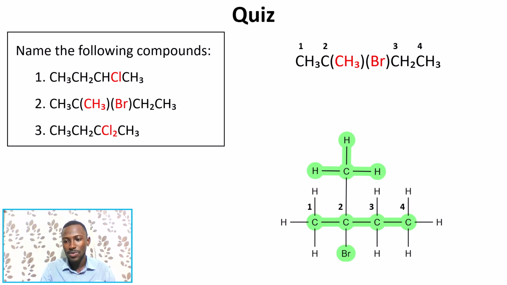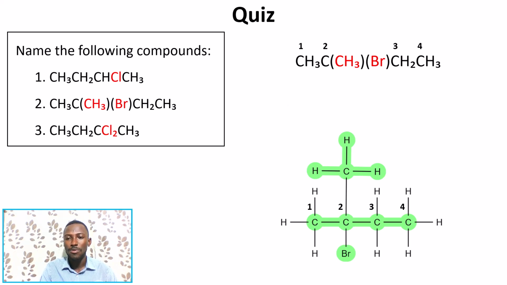Now let's do that for the displayed formula. Already done. Now let's repeat from right to left for the displayed formula. But it's obvious that the numbering from left to right, that is the number at the top indicated in black, gives the methyl group, the substituent, a number of 2, and the bromine also a number of 2. But if we focus on the red numbering, it gives a numbering or position of 3, which is higher. So we disregard the red numbering and focus on numbering from left to right.